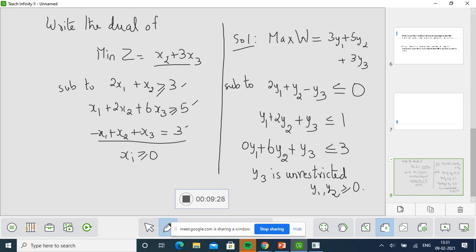Minimize, everything should be greater than or equal to. Maximize, everything should be less than or equal to. That is our standard form from which we will proceed. So make this change in the question. Here it's greater than or equal to, then this is the solution. Okay, once you finish, please tell me.